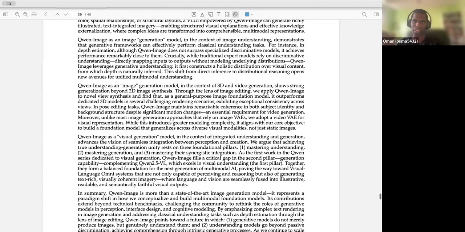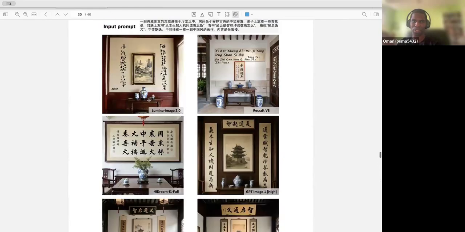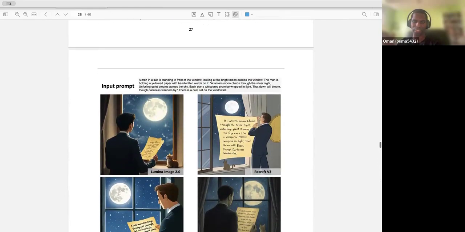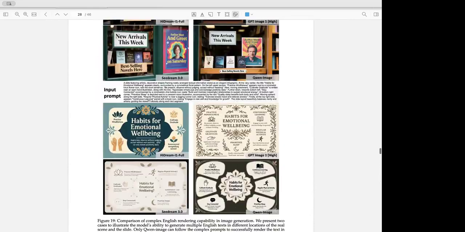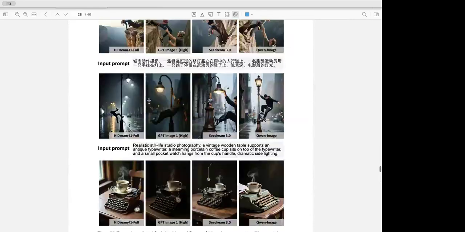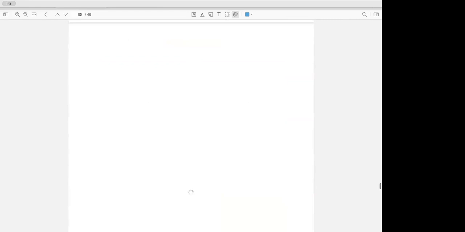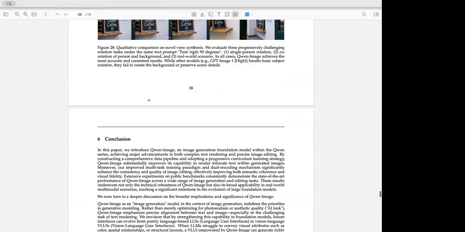Actually, I'm not sure. They don't really talk about languages besides English and Chinese. I tested Qwen; they had a category for other. They had English, Chinese, and other, but I don't think this will do other languages.